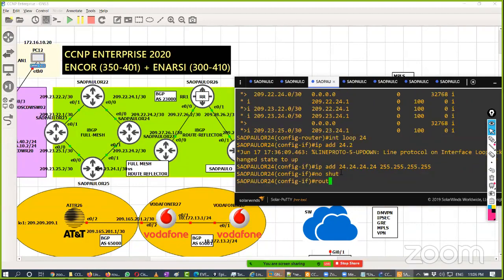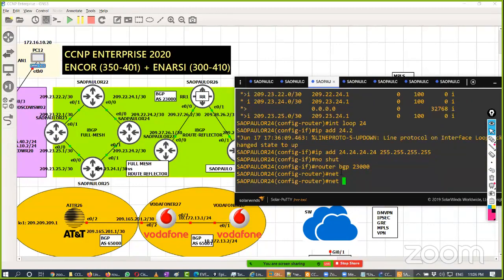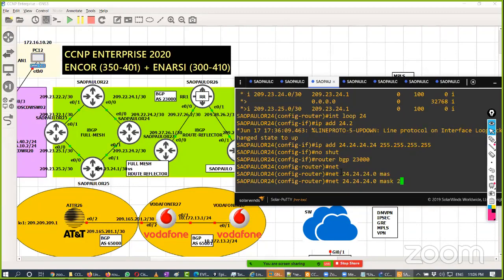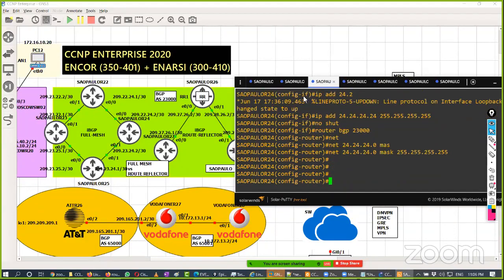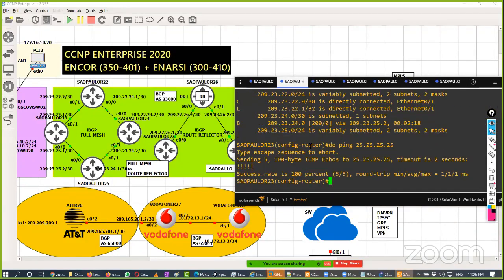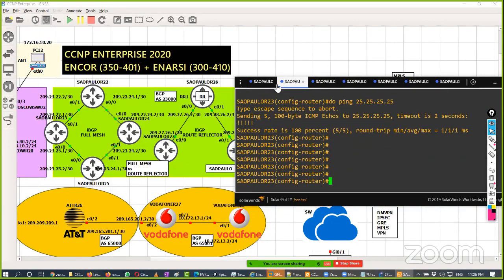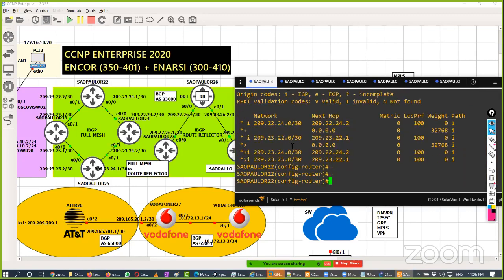And now I advertise this in my BGP, 24.24.24.24 and mask of 255.255.255.255. Okay. So let's see on the adjacent routers first. So 22 is one of the adjacent routers.